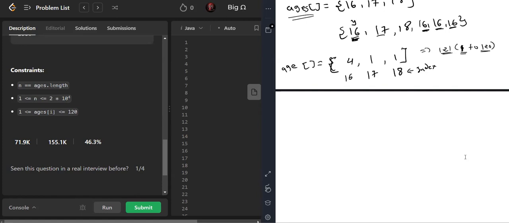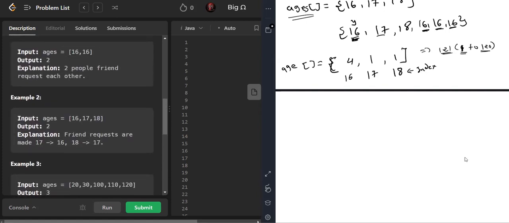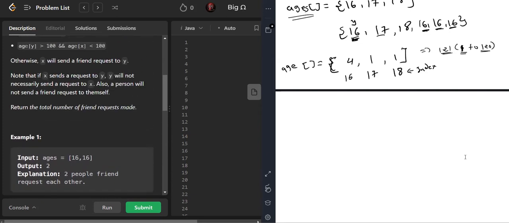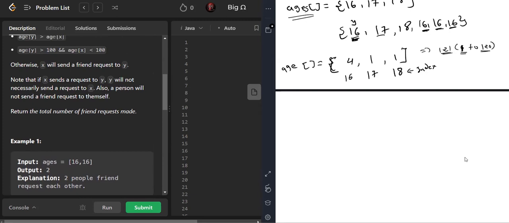Now, one other thing that we have to keep in mind is the number of total friend requests. A person will not send a friend request to himself.